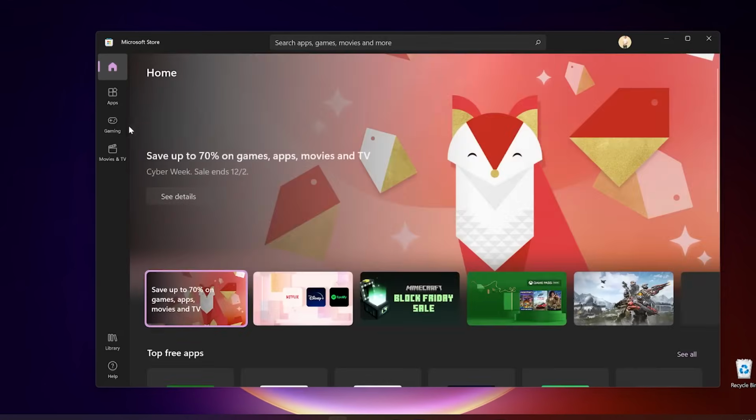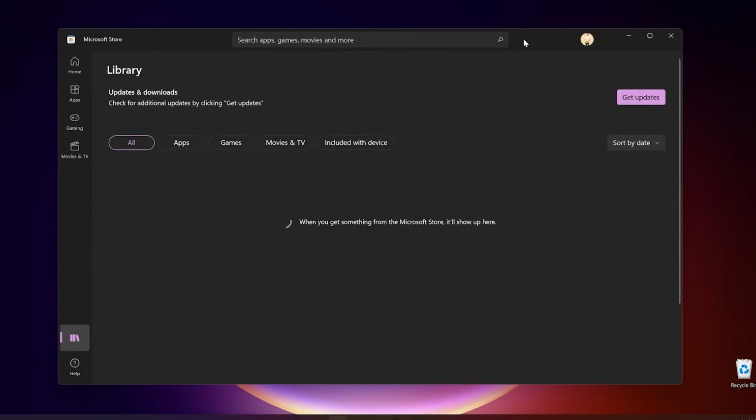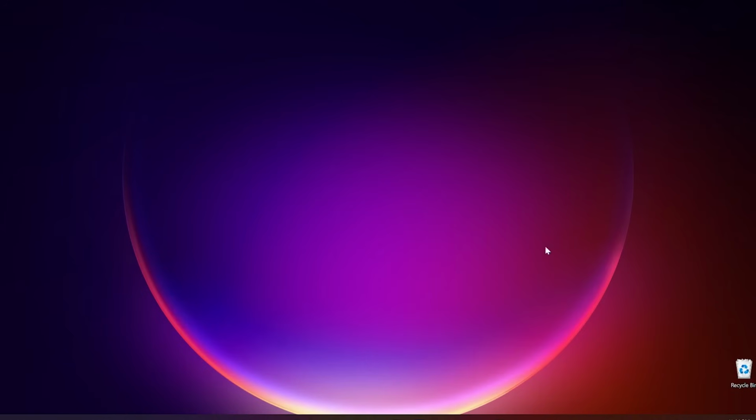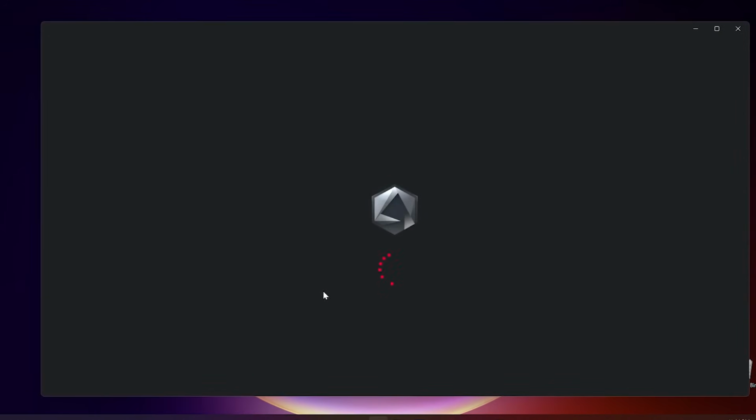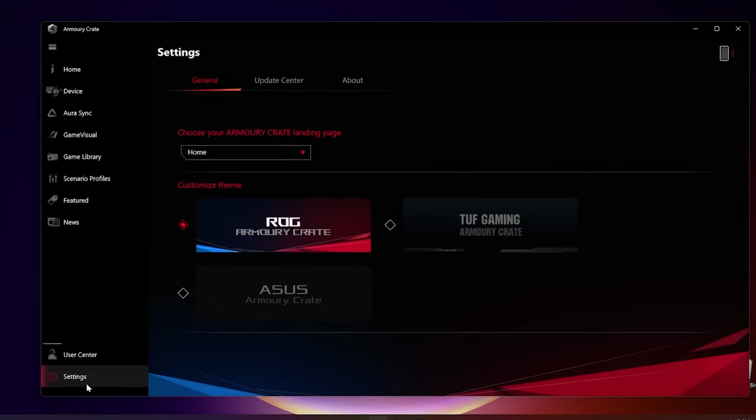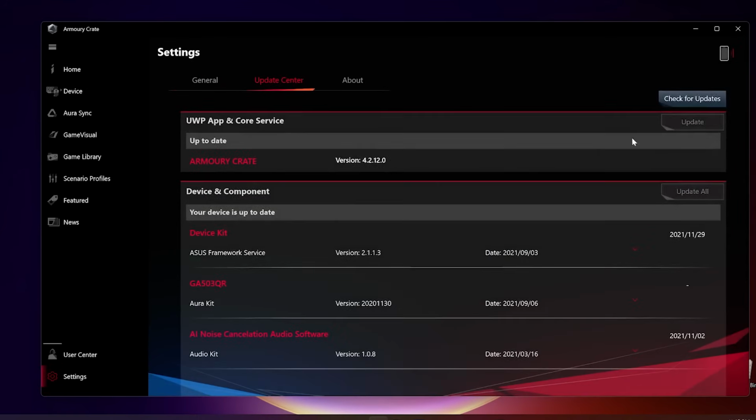Next thing is open the Microsoft Store and check for updates here. People miss this one a lot, but sometimes there are some important updates for certain apps such as My Asus. And then the last place to check for updates is Armoury Crate. What you do is you just go to the settings tab and then update center and just check for updates and you'll see what's available there.